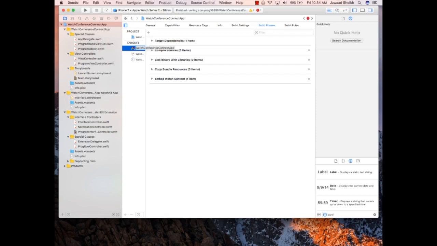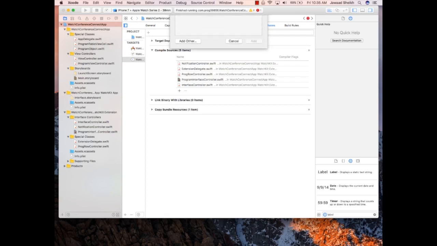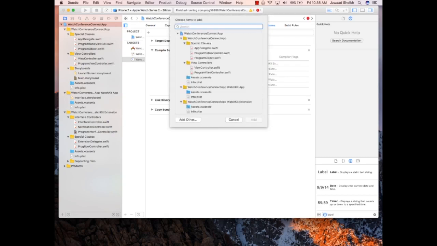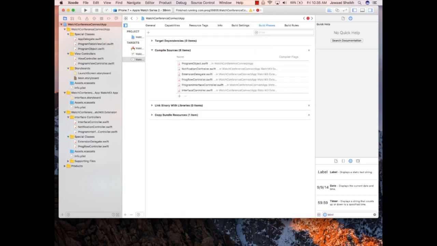we have our iOS app side of things. The build phases here, let's look at compile sources. All of the files, objects that we care about to compile are here, including program object. But if I go to the watch app side of things, so the little bottom one here, and I extend it, my program object is not here. So to do that, I'm going to hit the plus sign, and I'm going to look for program object right there, hit add. So now it's going to say, hey, I want you to bring in program object into this side of the application as well, or this side of the project as well.